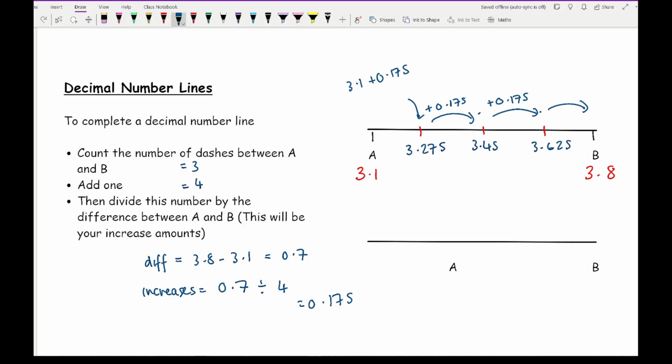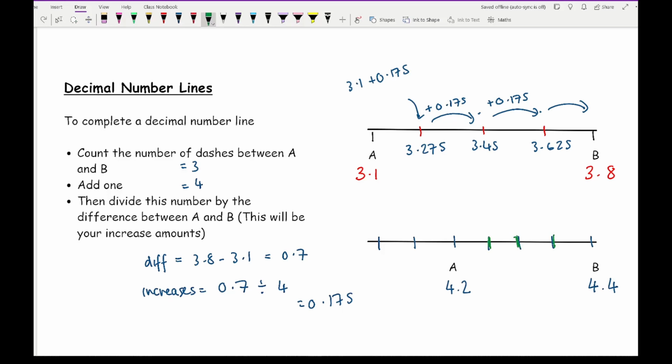Now, where this question kind of diverts is, let's say the number that I've been given is in the middle of the number line. So let's go for 1, 2, 3, 4. Let's just make up another number. Let's go for 4.2. And let's say this number here is 4.3. Let's go for 4.4. Right, so for this, what we want to do is fill in these numbers here in between the 2 numbers that I've been given first.